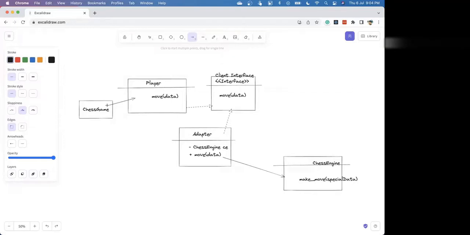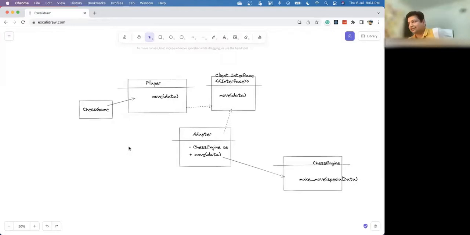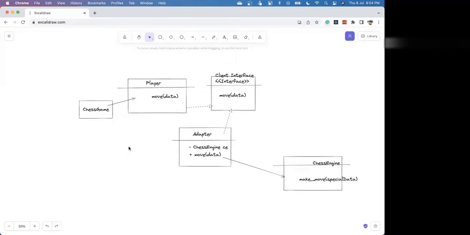I'm getting a little confused here. My doubt basically is, okay, this is the adapter. The adapter's move method definition should be consistent with the player definition. So that is the reason why we need the interface, only for that purpose.